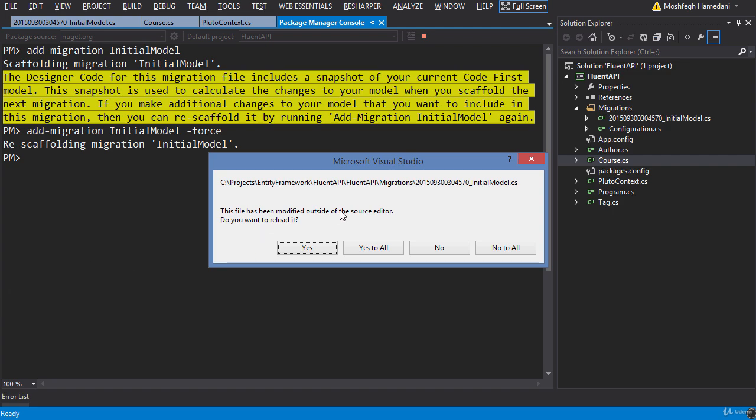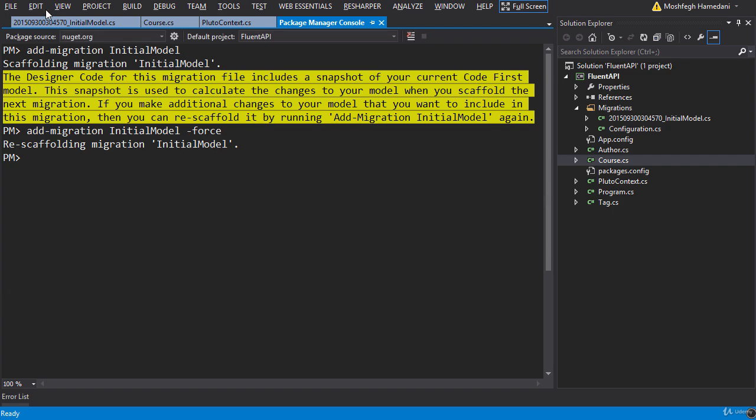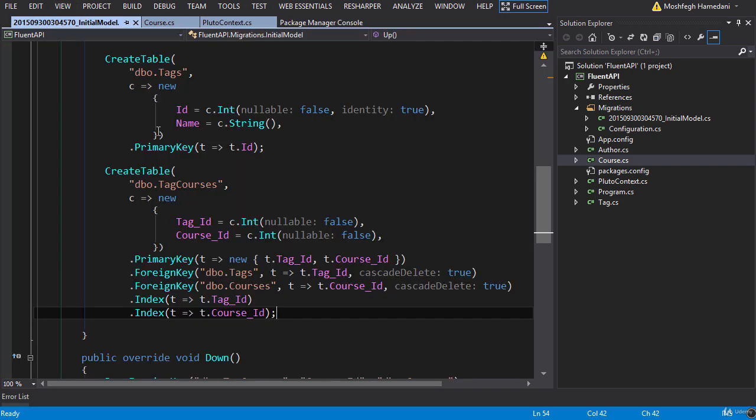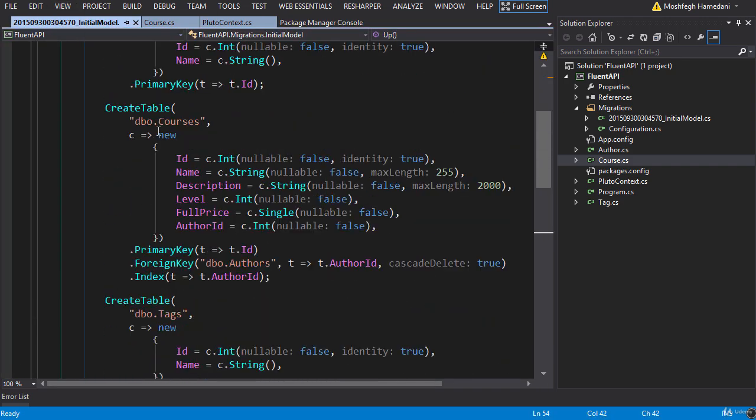So this file has been modified outside of the editor. Yes, reload it. Let's go back here and look at the courses table. Look, now both Name and Description columns have nullable set to false, and they both have a maximum length. That's exactly what I wanted to achieve.